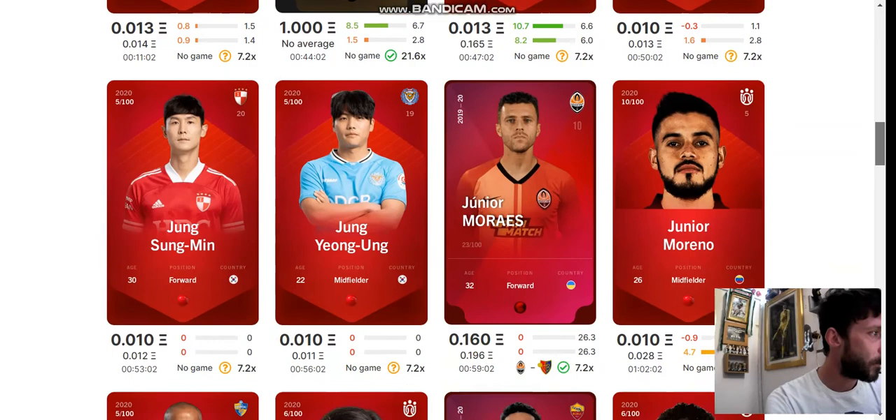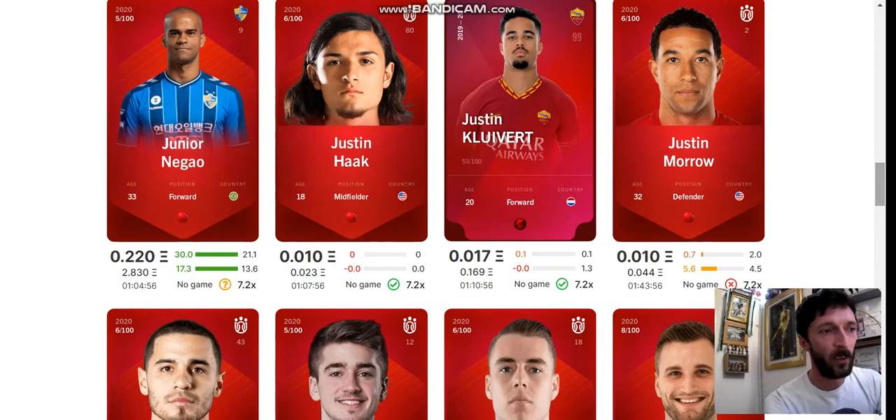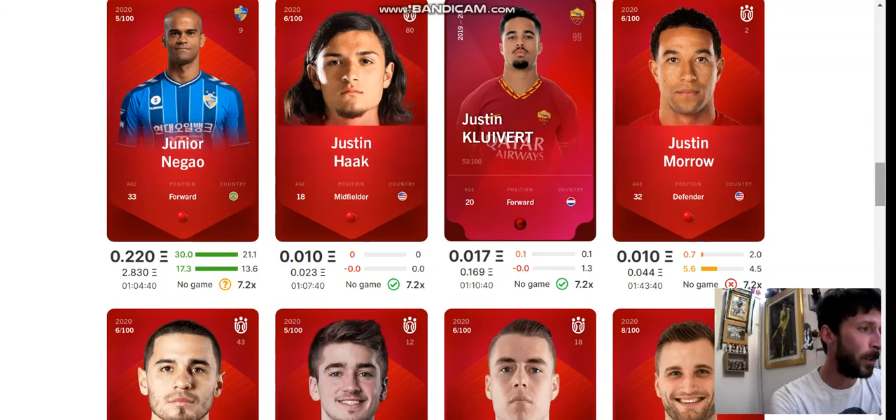It gives you something to go on really quickly. When you're on the actual SoRare website and you click on an auction — say you clicked on Justin Cliver — you scroll to the bottom of the page, hit his name again, go back to the top, click on the Cards tab, and you can see every card ever issued and the last transaction on it. A good average ether price for Justin Cliver is 0.169. So if you were to load 0.175 into your wallet, you'd be shooting to get him under 0.169 — though this average may have been set when ether was a bit cheaper, so you're probably shooting below that.